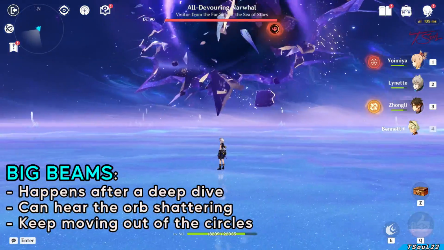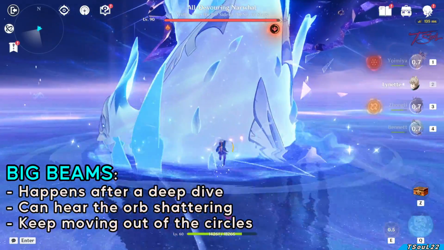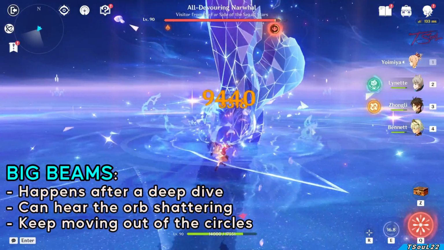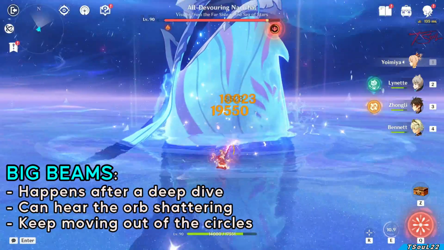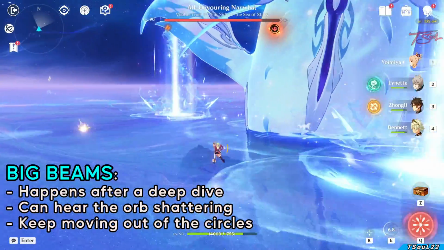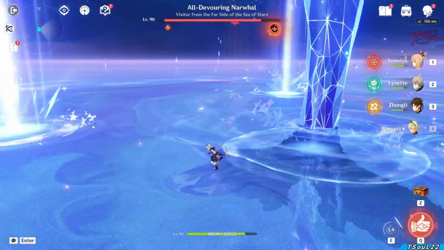The second version has bigger beams that happen after the whale emerges from this deep dive you see here. It'll go down, then back up. If you listen closely, you can hear the majestic light sound during the startup of both of the beam attacks. When you hear this or see smaller circles under your feet, get ready to move away.